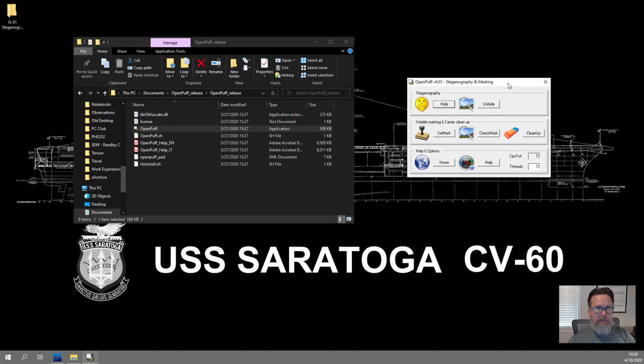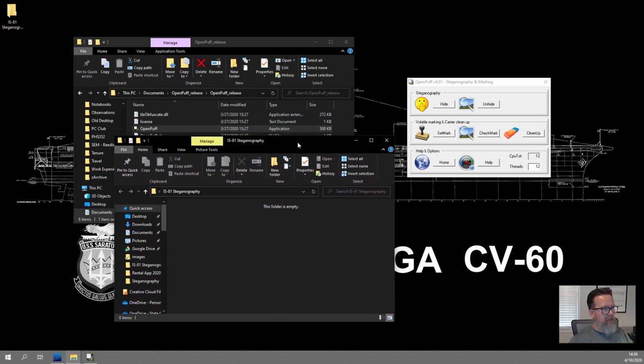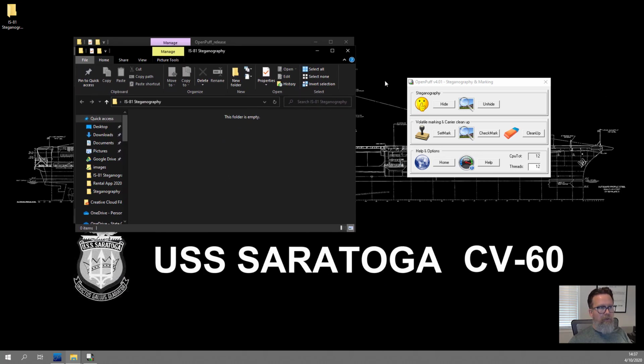The second thing is we're going to create the data itself and get it ready to go. Then we'll stuff the data inside the file, encrypt it and hide it. Once we're done with that, we're going to check it. We'll unencrypt it and make sure the payload's still extractable, and then you can submit that with your passwords. First, I suggest you create a folder that contains those files so they don't get lost on your desktop. I created this IS81 steganography folder, and you'll notice it's empty right now. That's the folder we're going to work with.